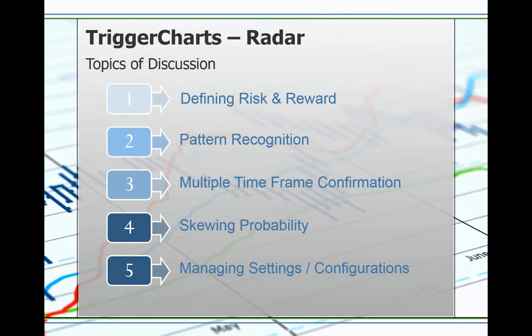All right. So the first thing we're going to talk about is the idea of defining risk and reward. Where is that optimal entry point? What is the design of a market profile that would indicate there's going to be a good entry point or an exit point, or a short entry, if it's trending in a particular way? What are the shapes and patterns that you want to look at when we're talking about the market profile, or what we call radar?